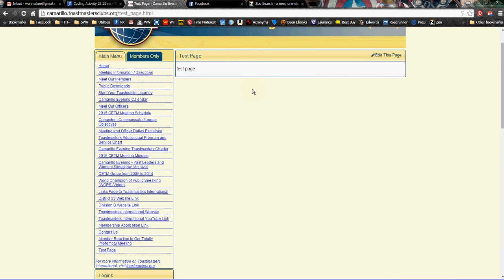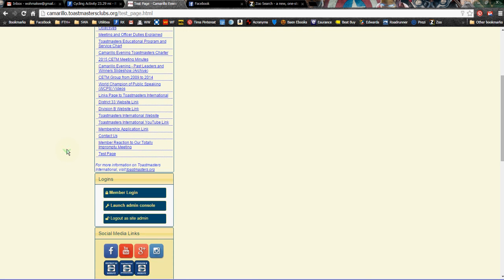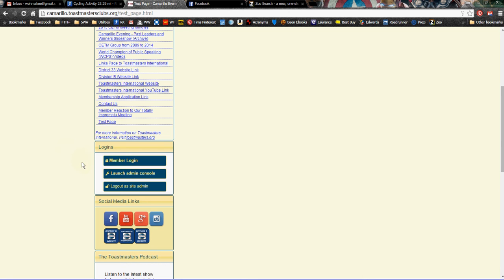And in order to edit this page now, we can either go in right here where it says edit this page, or we could, if we're not on the page, launch the admin console and get to it that way.